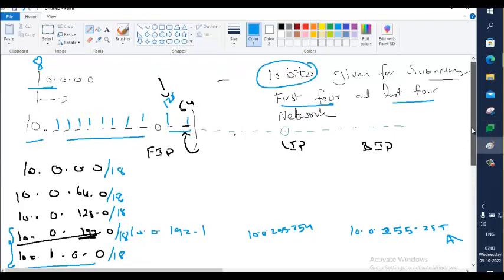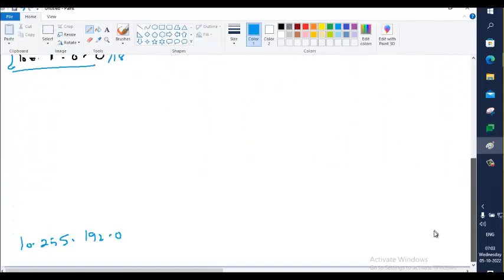Yes. All right. But we don't take if all are ones, right? Remember I told you in the previous class, if all the given bits are 1, we don't use. So this you just write it so that you can write the before one correctly, the last one correctly. 10 dot 255 dot this 192 minus 64 is 128 dot 0. This is the last subnet.